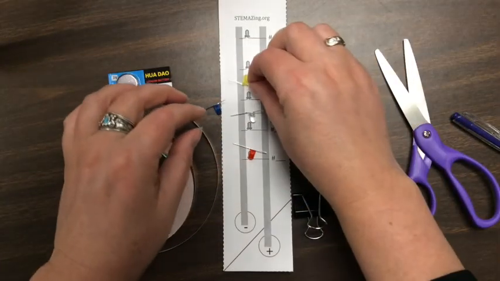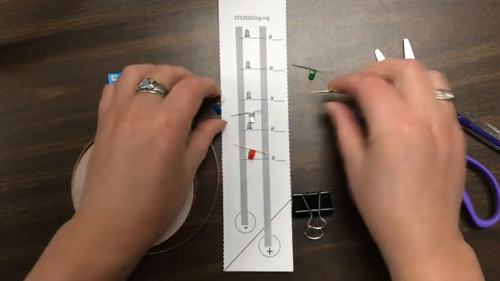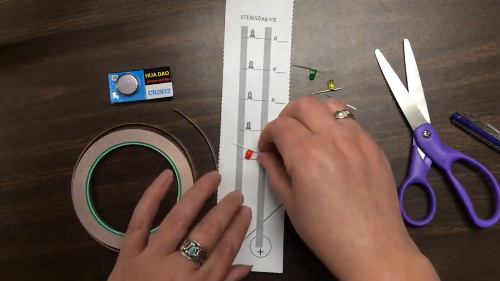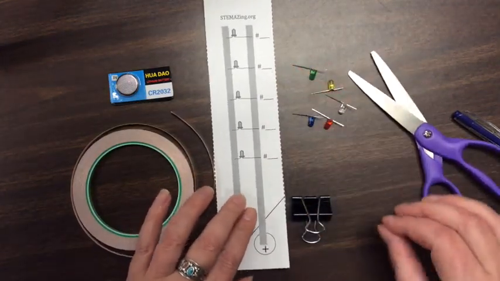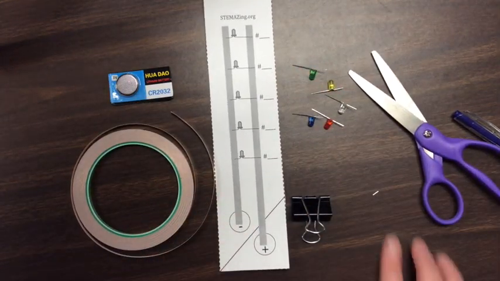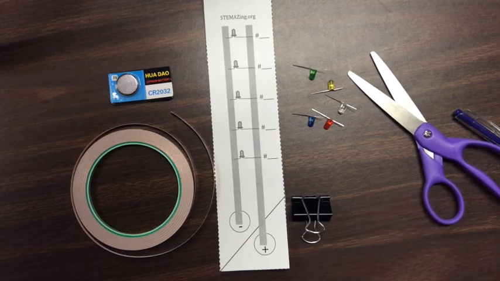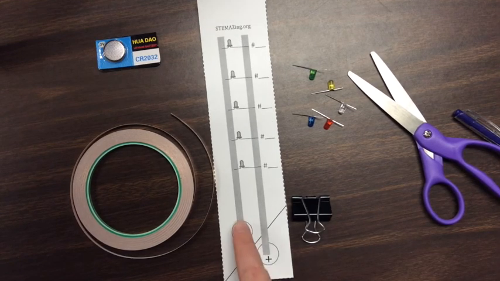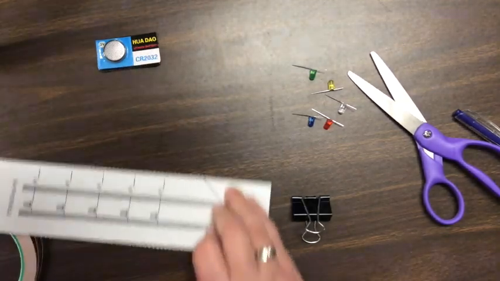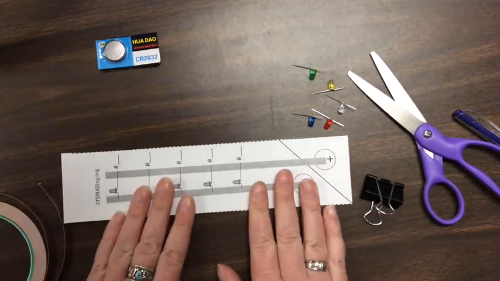So now that I have all of my LEDs prepped with the leads, the negative leads cut off just a little bit more so that we can really tell which is the short negative lead and which is the long positive lead, now we're going to put our leads of copper tape onto our paper circuit.